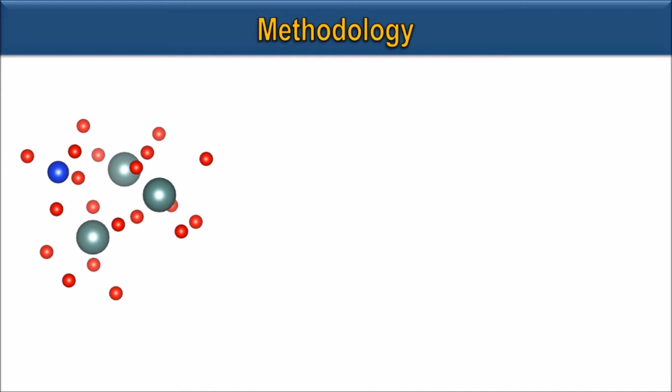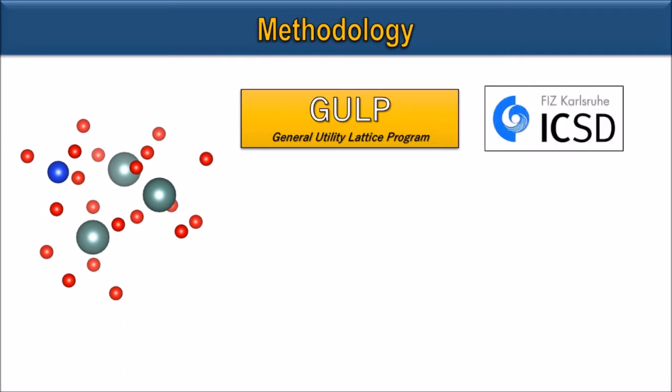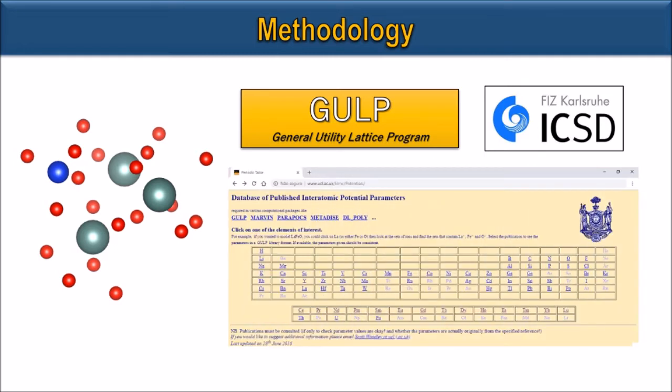So, talking a little about the methodology used in this work, the approach chosen for this study was classical and static computational calculations, where ions interact in the structures through interatomic potentials. For these calculations, we used the GULP code, and the lattice parameters of the structures were obtained from the ICSD database. The interatomic potentials were based on the database available on the website of University College London, which were empirically modified to reproduce the matrix with good agreement with the experimental data in the literature.